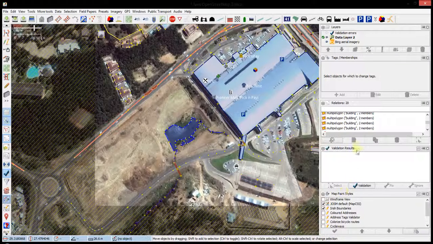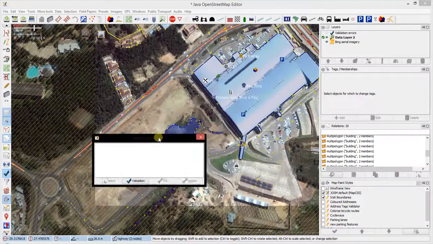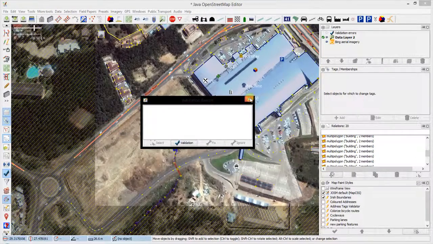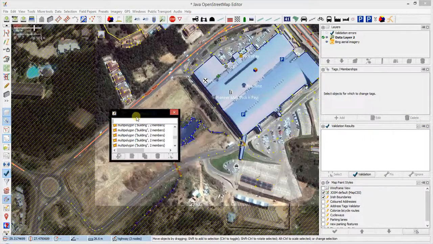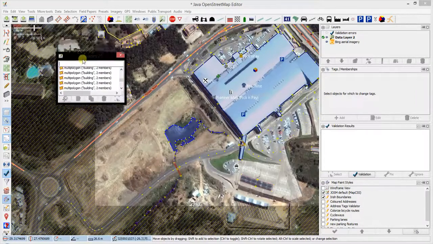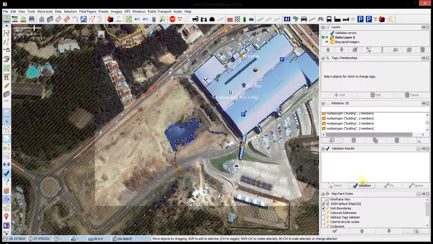As well, you can pull a window out so you have it out over here. Then if you close it, it pops back in. So again, this one is now loose and I can move it anywhere I want. If I close it, it jumps back in over here. So this is useful just if you're having trouble finding some of these windows.